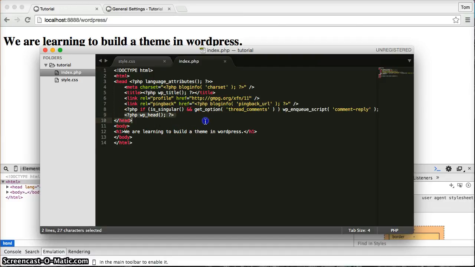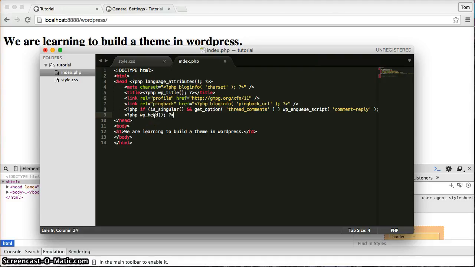If you took that out, first off, our style sheets and stuff are not going to be published into our head section. So our JavaScript and our style sheets are not going to show. Also, if we don't have that set up properly, plugins are not going to function properly. Plugins look for this code and it checks to make sure that the specific JavaScript is loaded for that plugin. If not, it's going to load the plugin or the JavaScript needed, but it needs the wp_head.